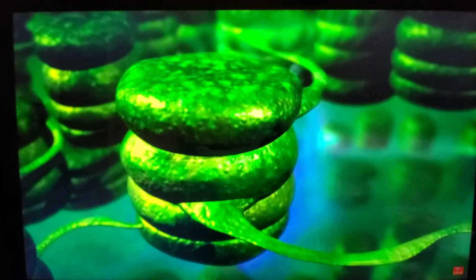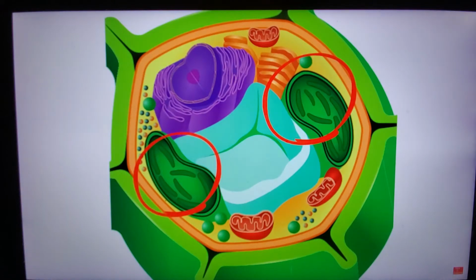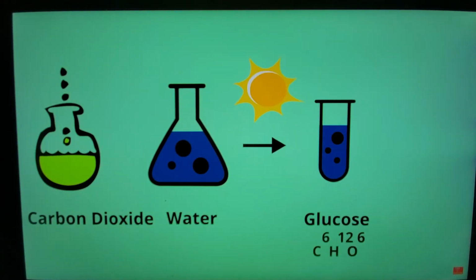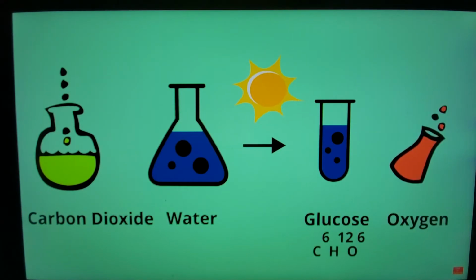Photosynthesis occurs at these chloroplasts, which are small organelles that plants have. The plants take the carbon dioxide plus water and energy from the sun, and in a chemical reaction create sugar in the form of glucose and then some oxygen that it releases into the atmosphere. Sugar created in the chemical reaction called photosynthesis is used by the plant to create energy.